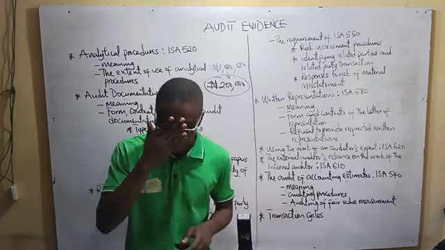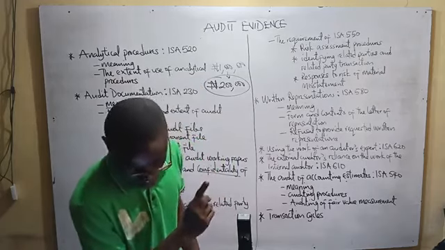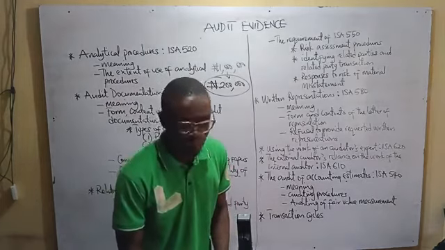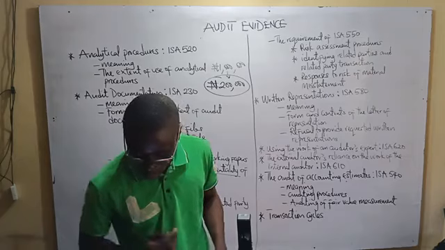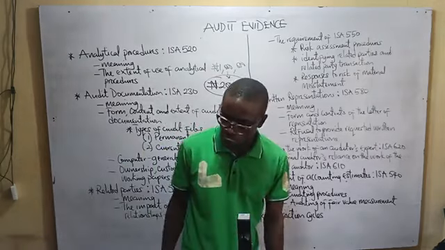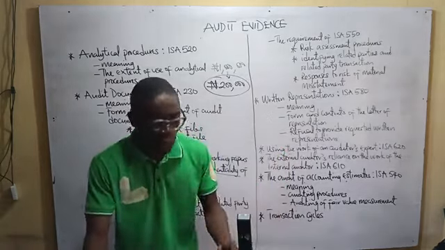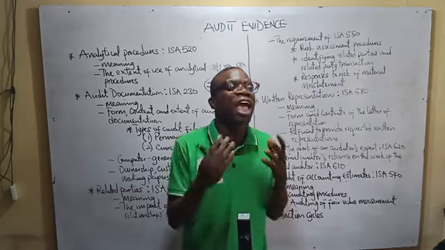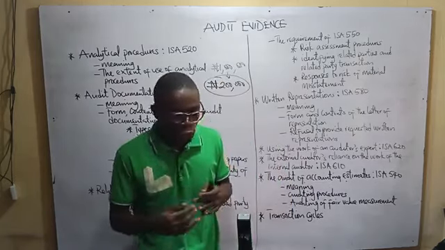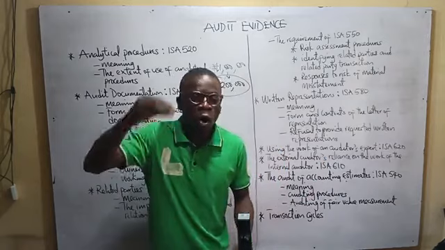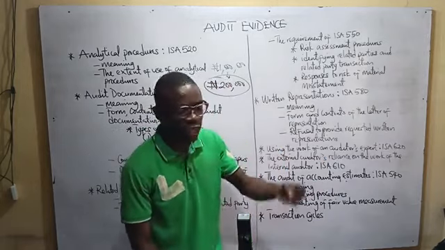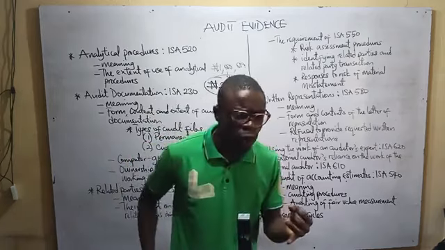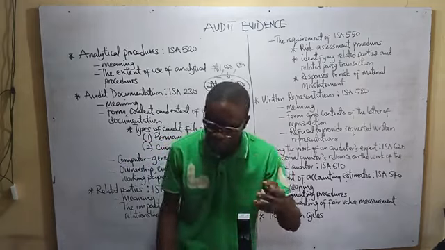And this is the procedure. The auditor shall, one, obtain an understanding of the expert's field of expertise. That means you must be able to identify the nature, the scope, and the objective of the expert's work. So you need to obtain an understanding of the expert's work, looking at the nature, the scope, and the objective of that work.